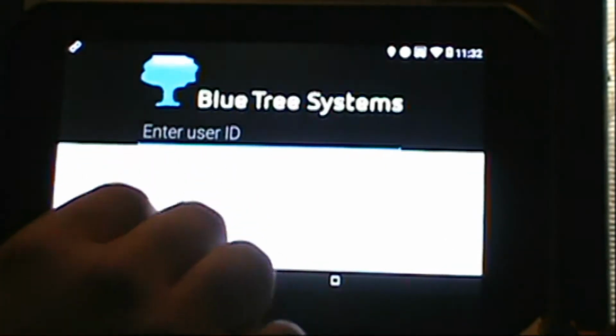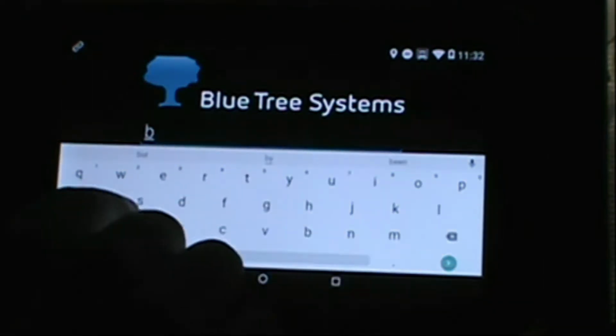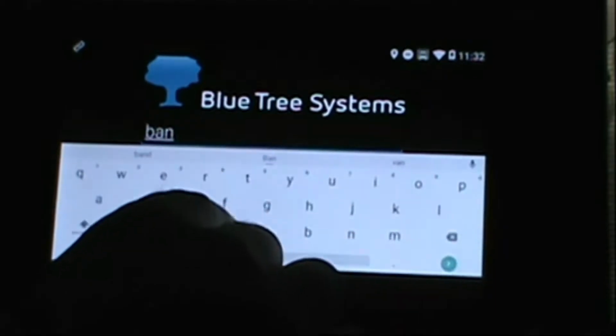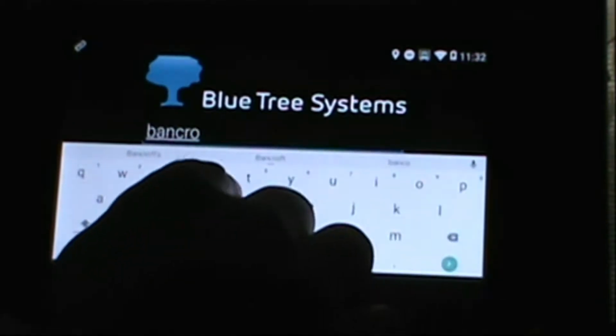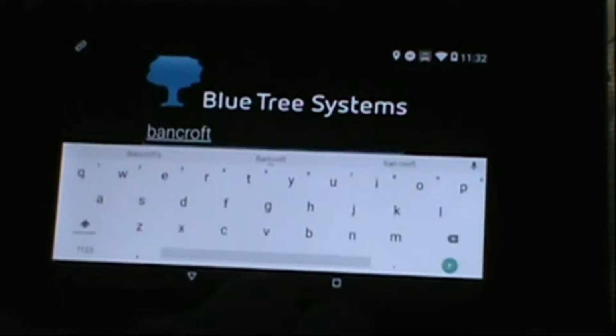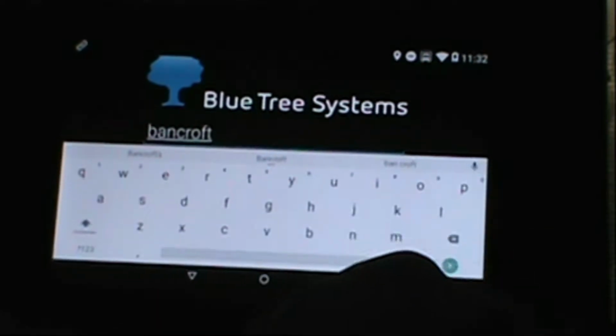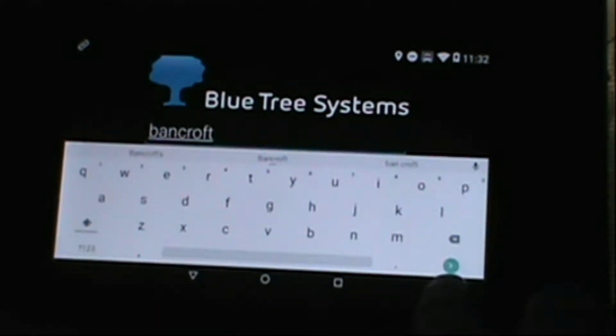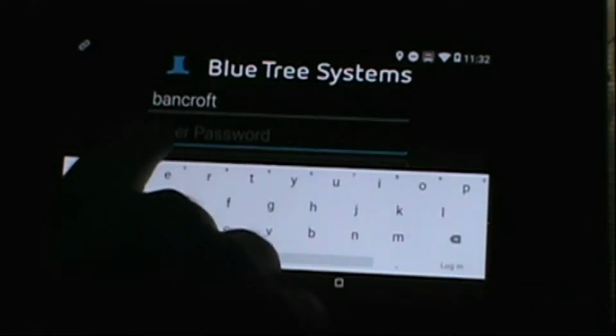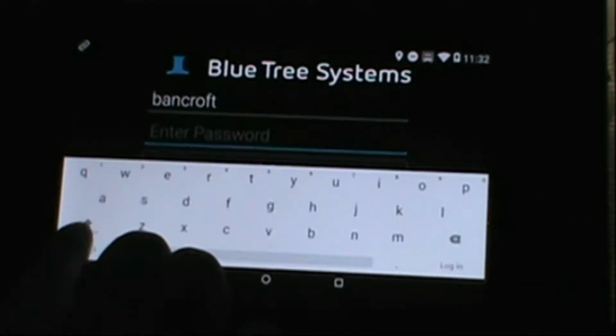We're going to start here by entering your user ID, which will be your driver ID code, but for the purpose of this video, and the fact that I'm not a driver, I'm going to insert a specific one to the company. Down here, to get to the next section, which is your password, you'll push this little green arrow, which brings you to your text box for your password.